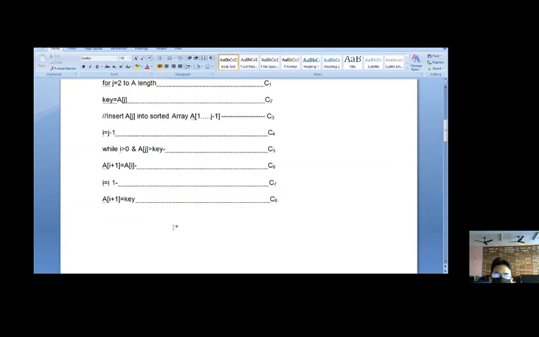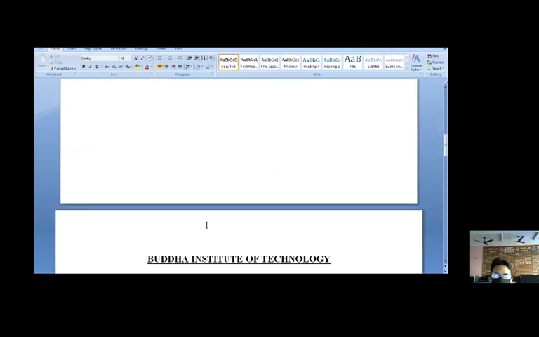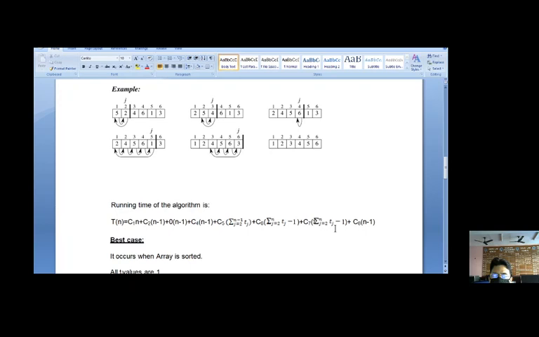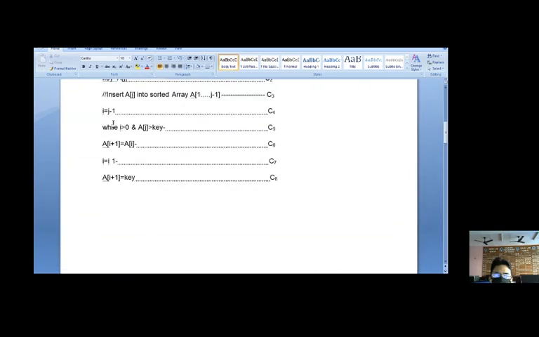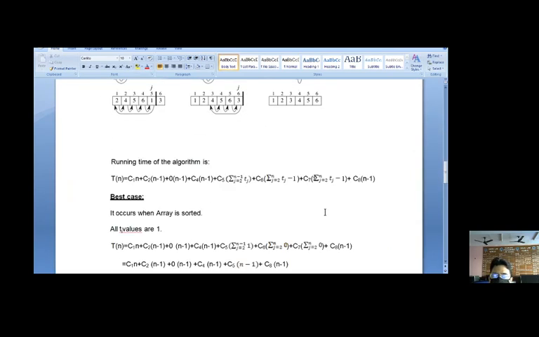Similarly, the next statement, that is i equals i minus 1, is repeated for the same number of times. Whenever the while condition is satisfied, this statement also occurs. And after that, when this condition is not satisfied, then we move out of the loop and the final position of the key element is derived, and at position a[i+1] we put the newly picked element. So this will run for n minus 1 times, because it runs after the while condition is not satisfied, so it will run only for n minus 1 elements.